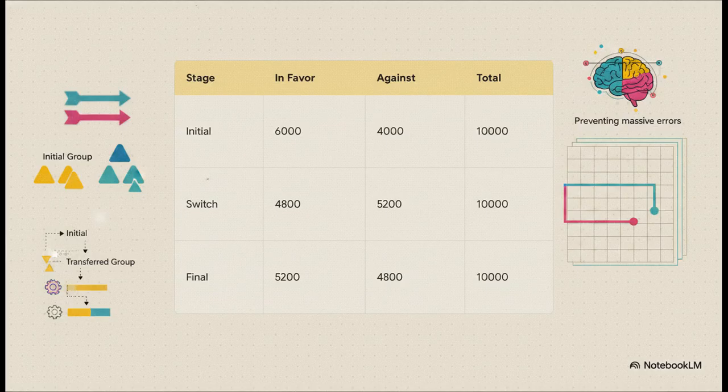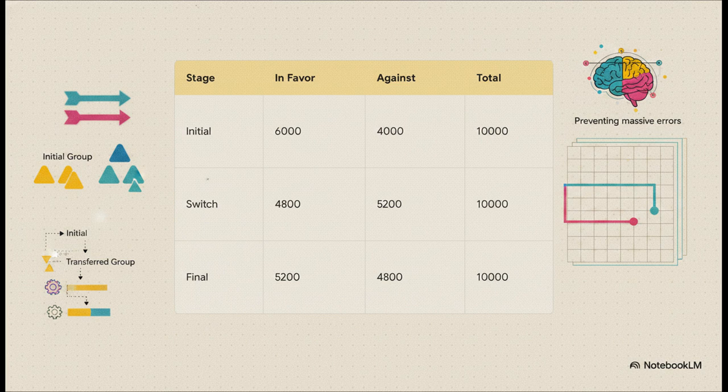Then we have the interdepartmental transfer. This is that classic, super annoying pattern where things are constantly moving between groups, which obviously messes up all your percentages. But setting up a mental grid here is a total game changer. It brilliantly prevents cascading errors. Just look at how this breaks down.